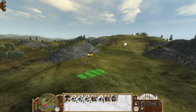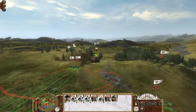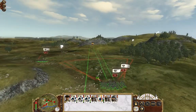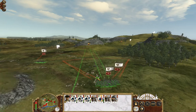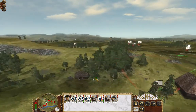So we'll just line them up here like this. And I know you guys are probably already tired, but I need you to continue running for me. Thank you. We need to get this done quickly. Alright. Now it's our turn to push in, because all they've got left is some artillery. Unless they rally over here, which I don't think they will because their general's gone. So they've got nothing to rally for.